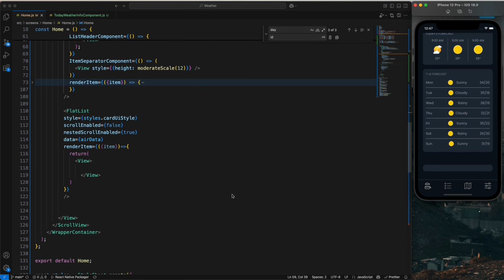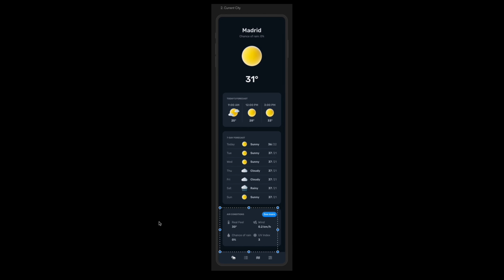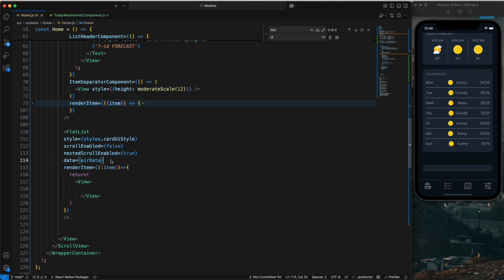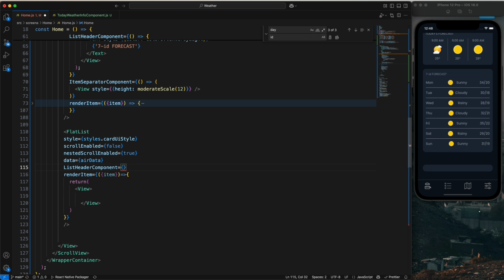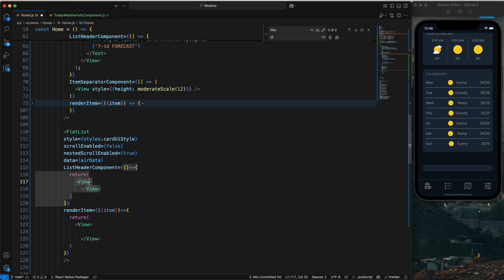First we have the air condition and see more. For that I'm taking a header component. Just take a ListHeaderComponent, return a View, and we also need to style it with flexDirection, because we need to add two things in one line.